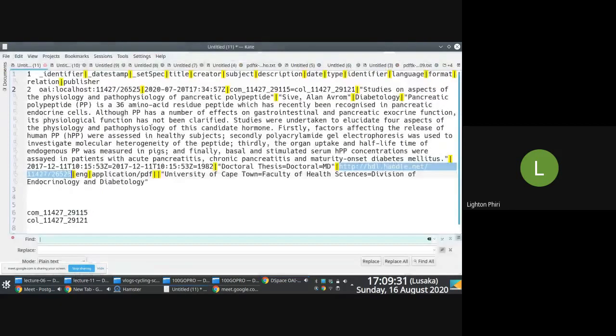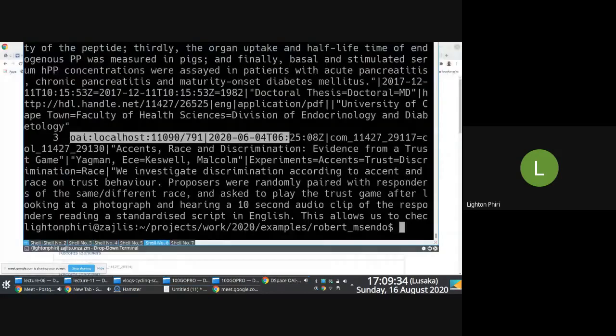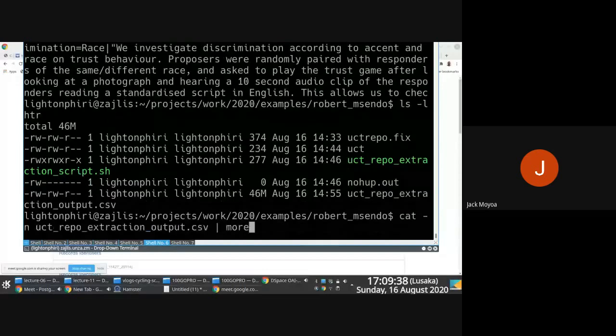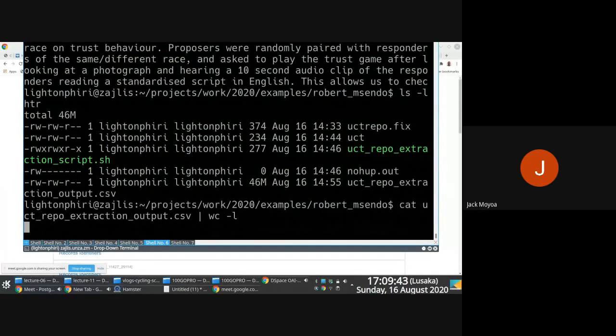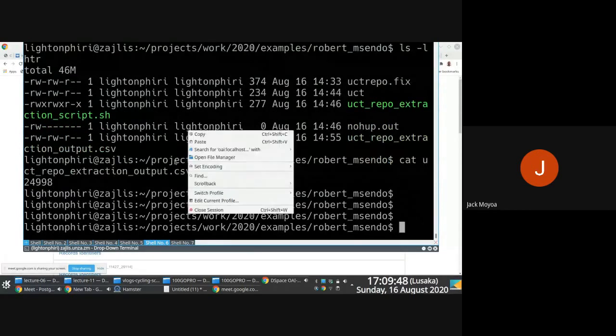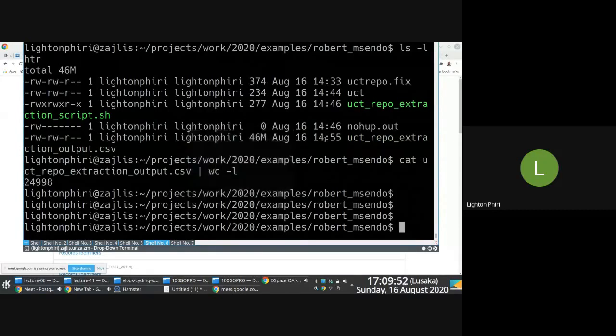I don't know if this makes sense or is helpful or something. It does. So for the second part, for pulling the bitstreams themselves, where do we change from the OAI DC to the other format? So this is where I was saying you would have to.